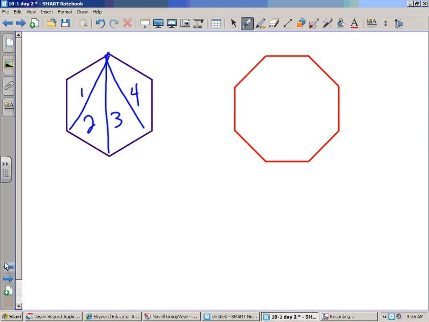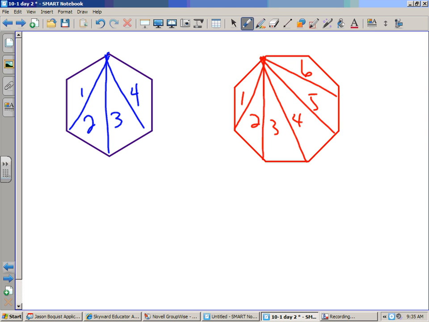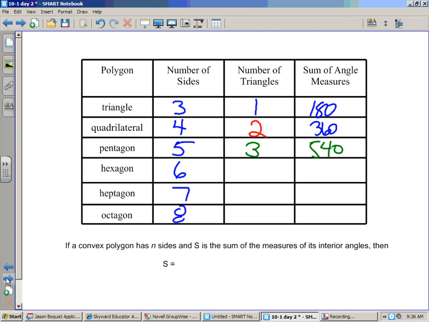And this one here's the octagon. Where's the heptagon? Yeah, not drawn. I was just paying attention. So you draw this in. How many? 1, 2, 3, 4, 5, 6. All right, so let's go back and see if we can figure this out. So we just found out that this one has how many? The hexagon has 4. This one down here, the octagon has 6. So wait, this is 4 triangles. So 4 times 180, right, is 720. And then down here you take 6 times 180, right, because that's how many triangles there are.